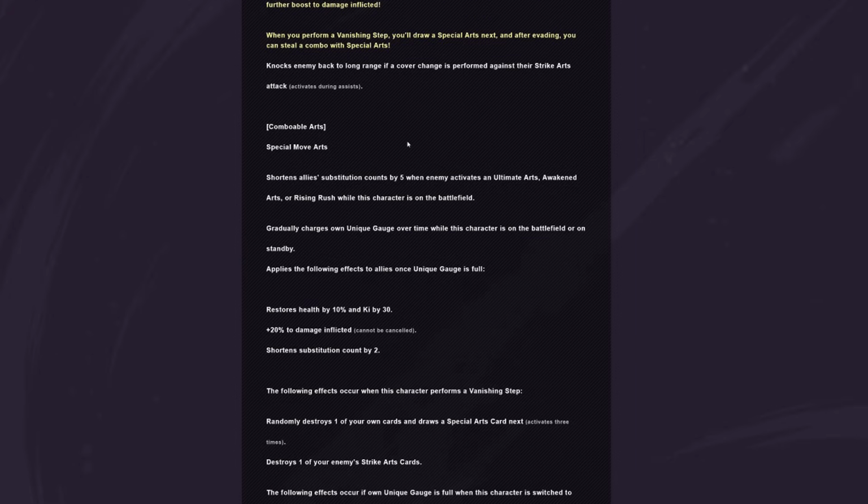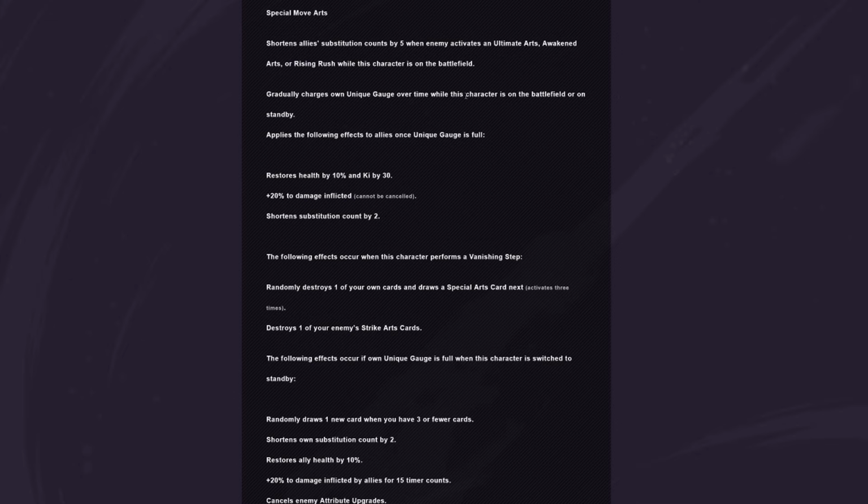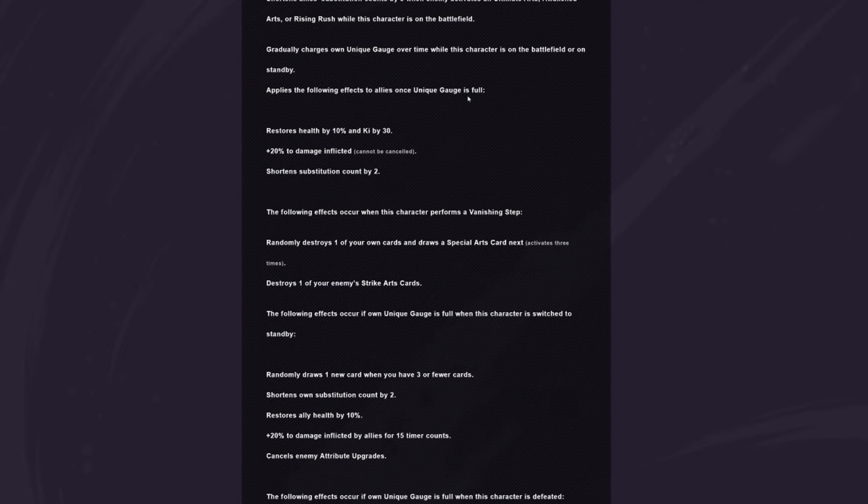Shorten ally subcount by 5 when an enemy activates an ultimate, awakened arts or rising rush while this character is on the field. Gradually charge own unique gauge over time when this character is on the battlefield or on standby. Plus the following effects to allies when the unique gauge is full. Restore health by 10% and ki by 30. 20% to damage inflicted. And shorten ally subcount by 2.